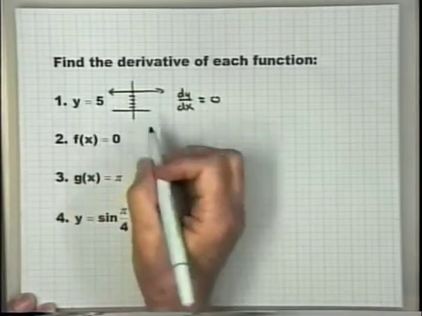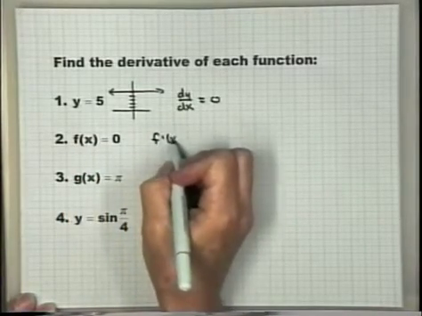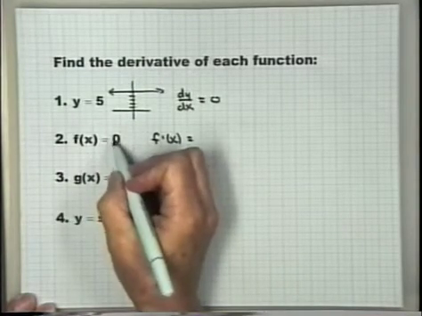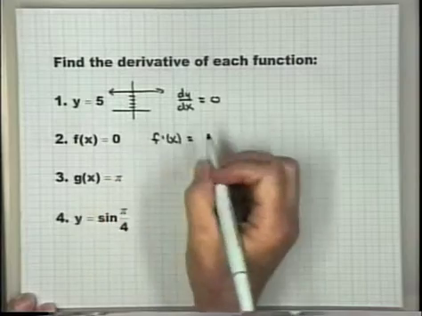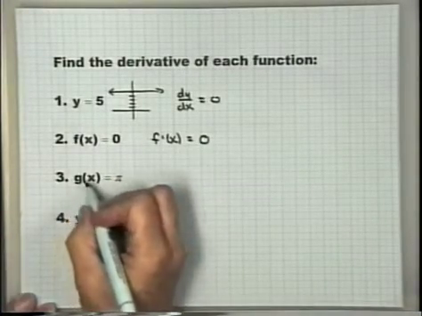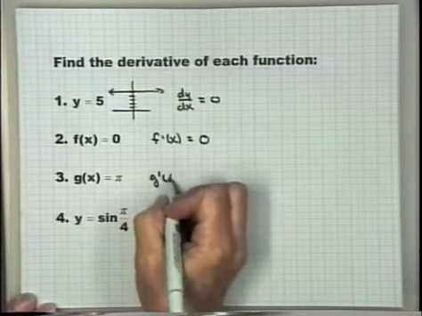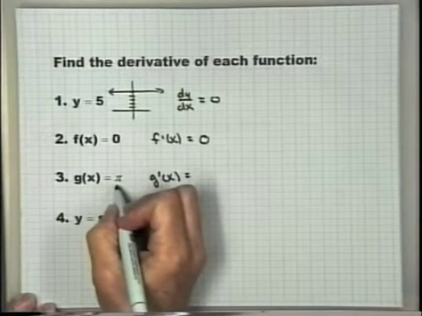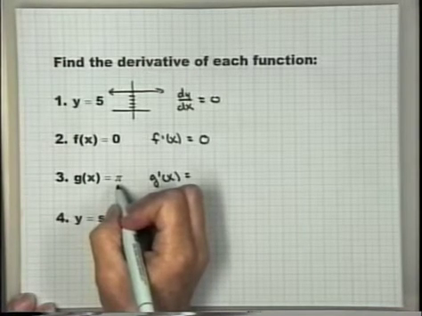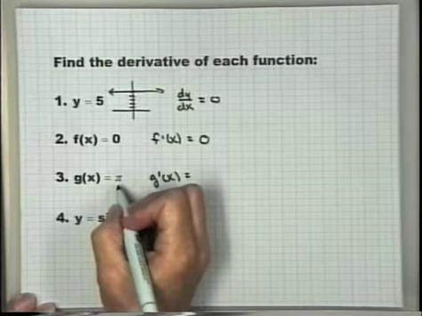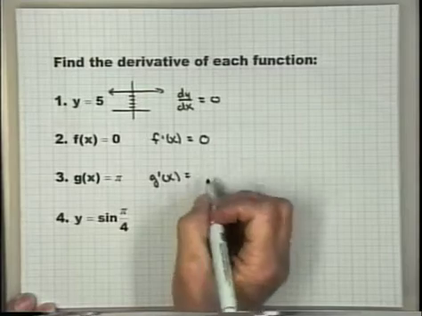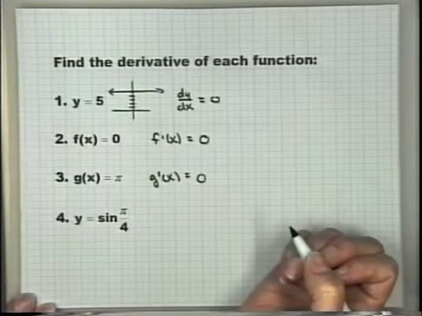Look at this one, f of x equals 0. So if I'm finding the derivative, I'm going to write this one f prime of x. That's just a real number. Happens to be 0, but it's a real number. It's a constant, and so its derivative is 0. What about this one? g of x equals pi. What is g prime of x? Well, what's pi? We write it down in a Greek letter format, but pi is the constant that's roughly equal to 3.14, isn't it? The value of pi never changes. It's constant. And so that derivative also would be 0.